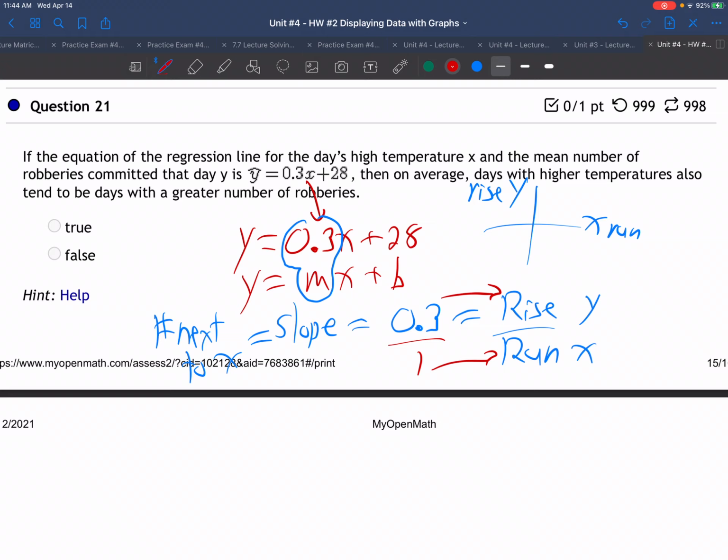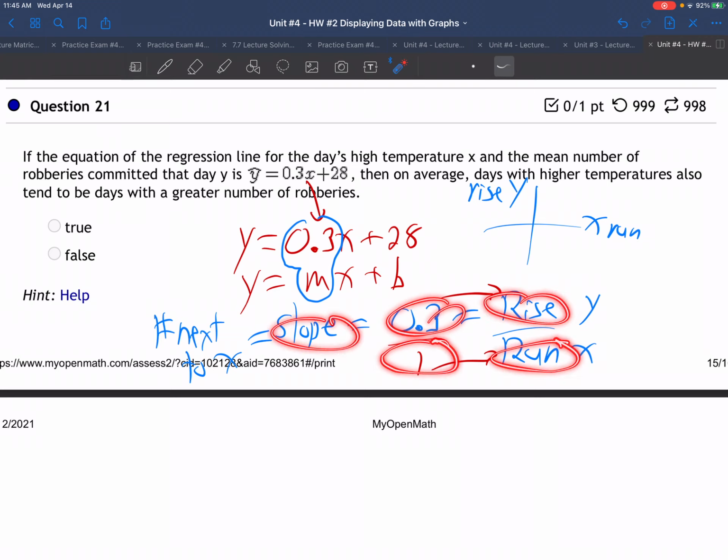Does that make sense? I don't want you to see that as some magic trick. Anything divided by 1 is the same as itself, right? Like take 7. What is 7 divided by 1? 1 goes into 7 seven times. It's the same thing. Dividing by 1 doesn't change the number. Okay, but why do we do it? Because we need to see two numbers. We need to see a top and a bottom. Why? Because that's what slope is.